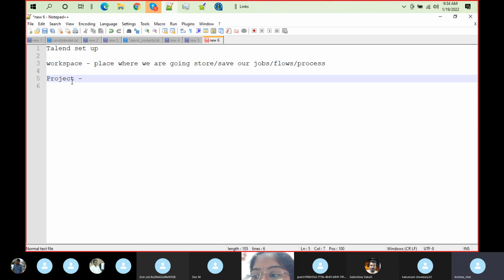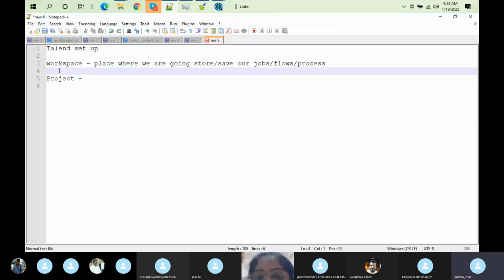But a project you create is one more folder under the workspace. You can create a number of projects, right? You are not going to work on one single project within the same client. You may have to work with different projects.